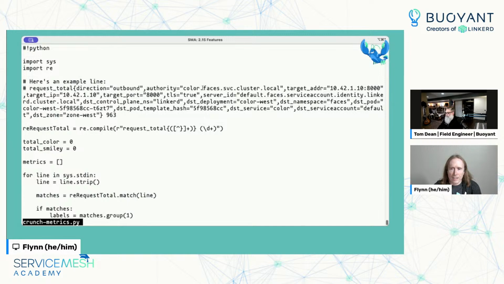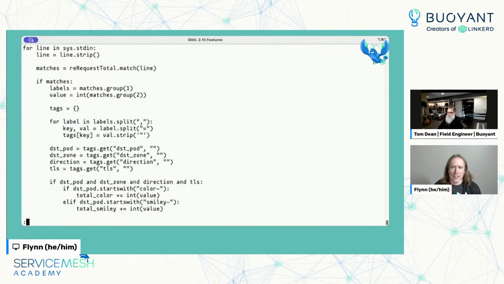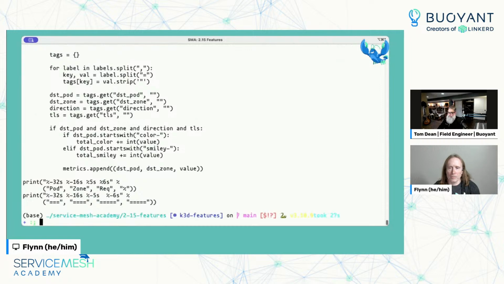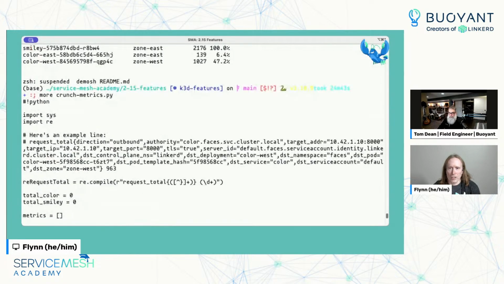This is the kind of thing that we see coming back from proxy metrics. It's not terribly human consumable, although it is very informative. So what I'm basically doing in this is carving out the ones that I want and then doing a little bit of math for, you know, what exactly have they been doing. And that's in there in the repo, so you can take a look at it.